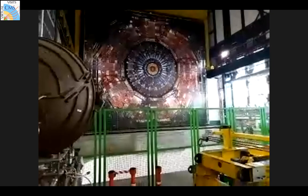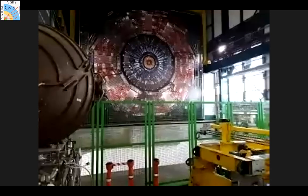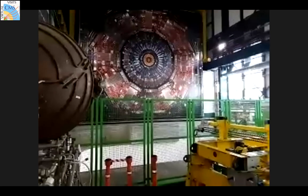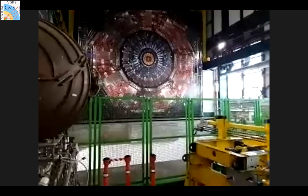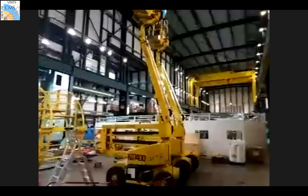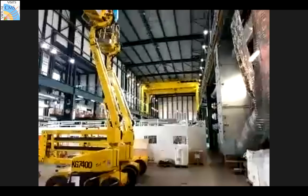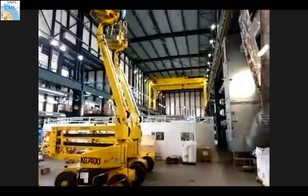Just before this picture is where the shaft that goes downstairs, that I showed from the other side, is located. This is where all of the detector elements were lowered. And so that means this is one of the paths that we have in order to bring things into the cavern. What you see in the background are lab spaces today.